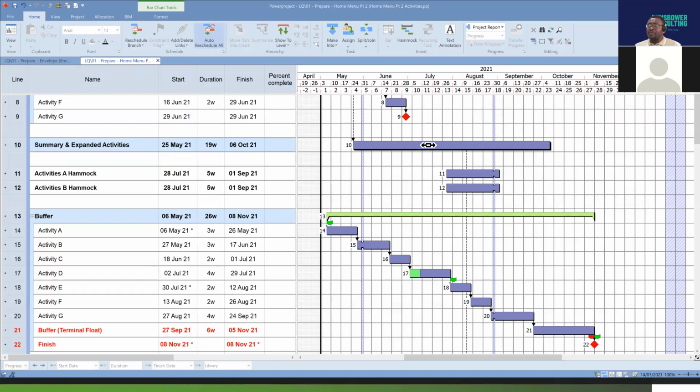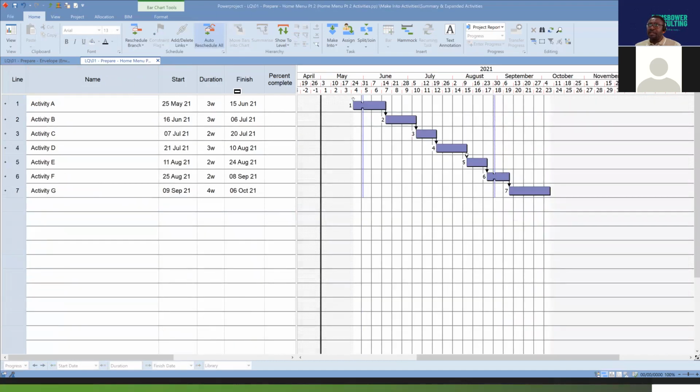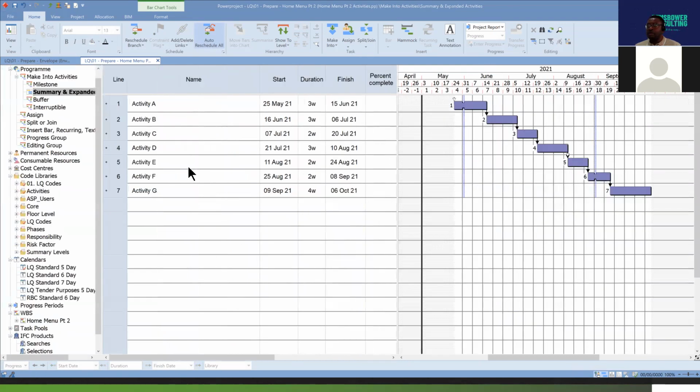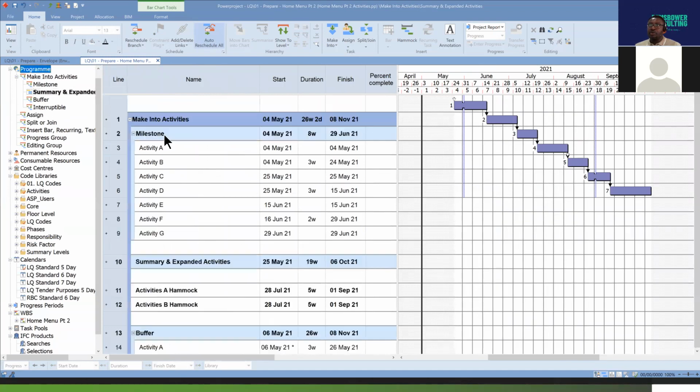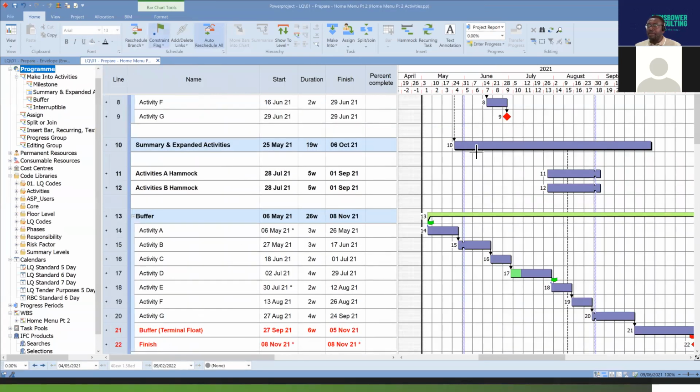So if I double click, for instance, to open it, what you'll find is it takes you completely off that program. It takes you outside that program completely. So to go back, you could come here and go to your project view and then click on program there. That takes you back here. So that's what I mean when I say it opens outside the program.